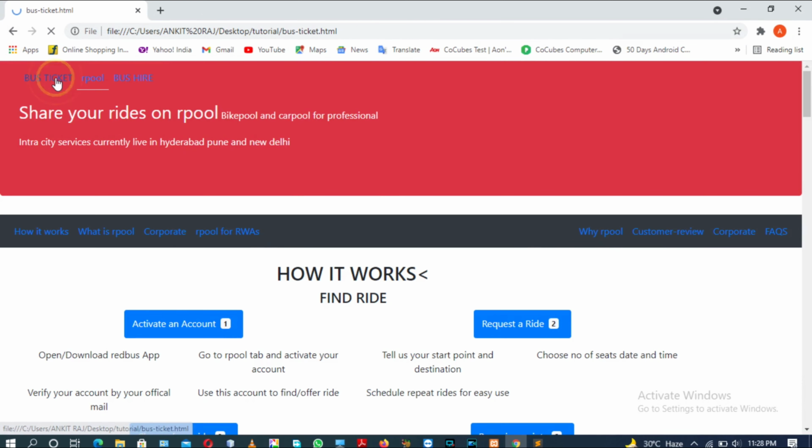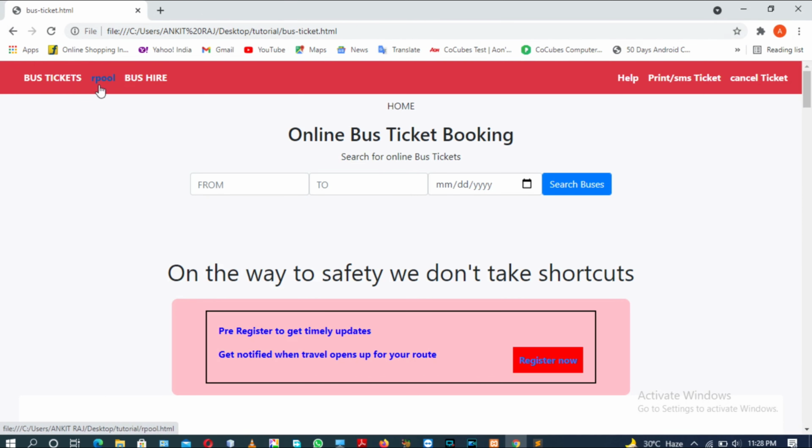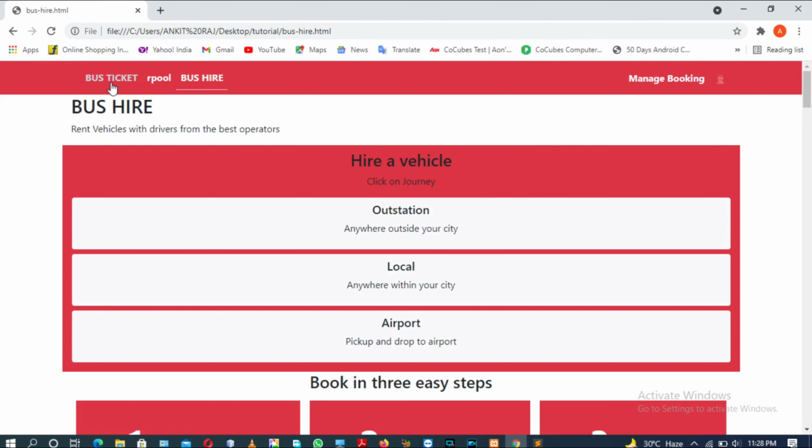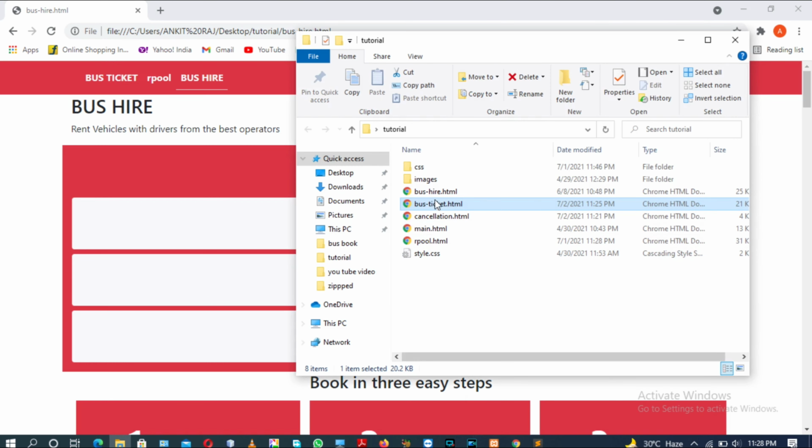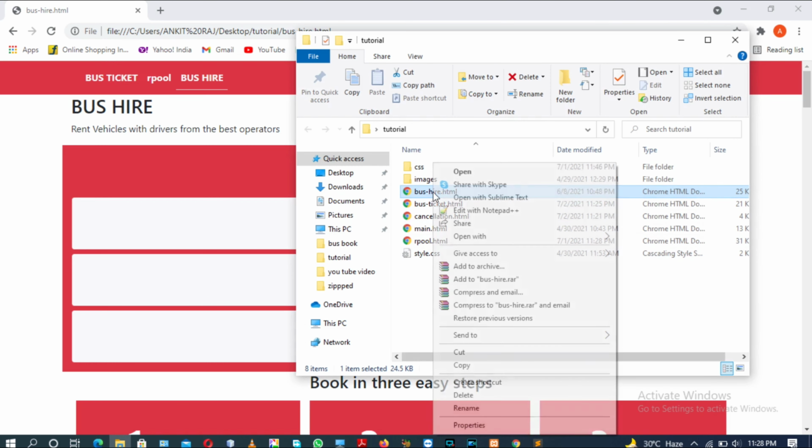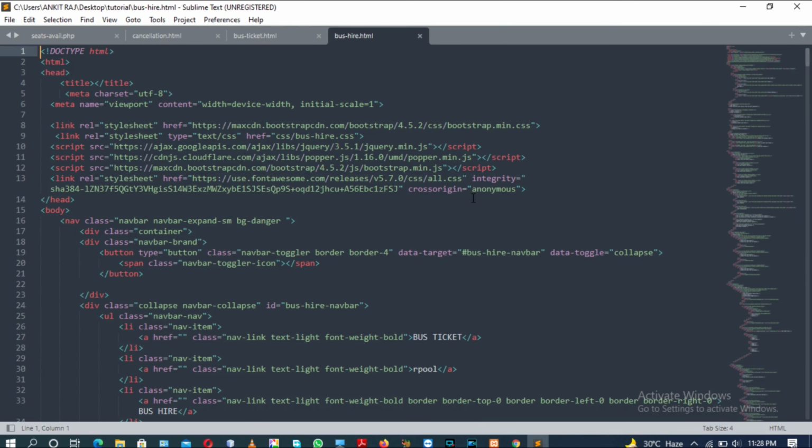So first of all, let me connect the bus hire page to the bus ticket page. Okay, open the bus hire page, the bus hire.html file, and link the other files with this file.